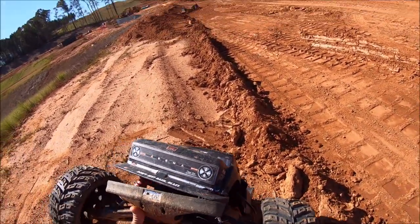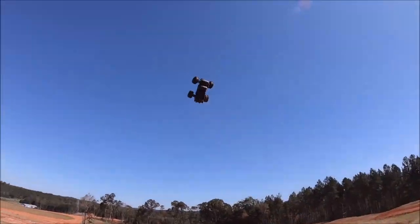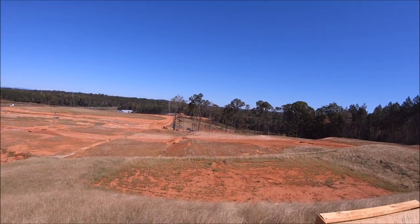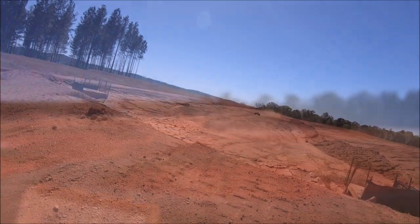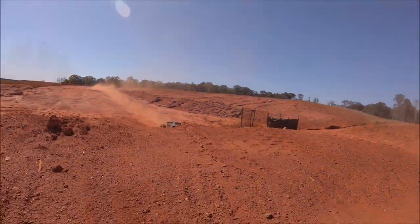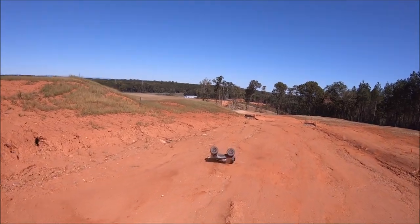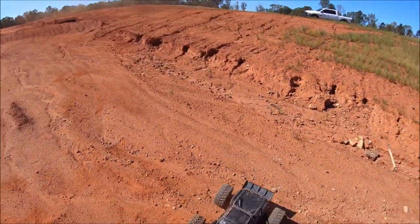Everything looks good in the front end. Drive shafts look good. And then get that second rotation in. That's the thing with these belted tires, guys. They are a little bit tricky in getting into quick rotations.